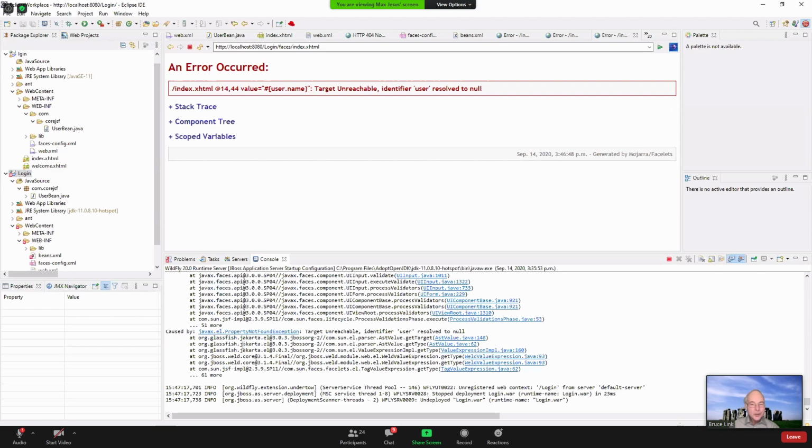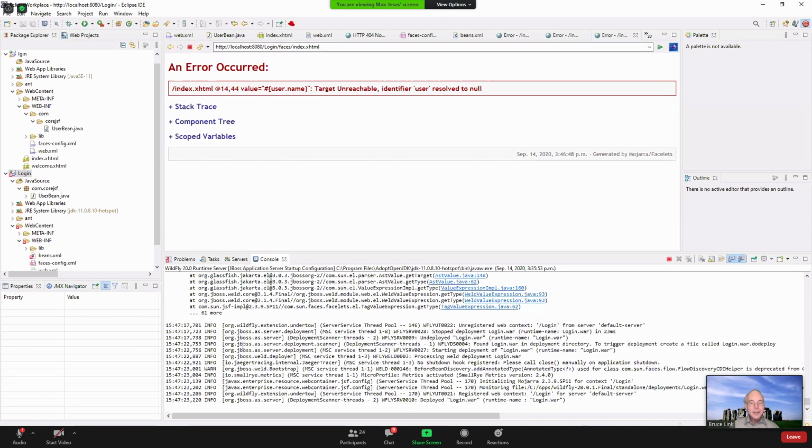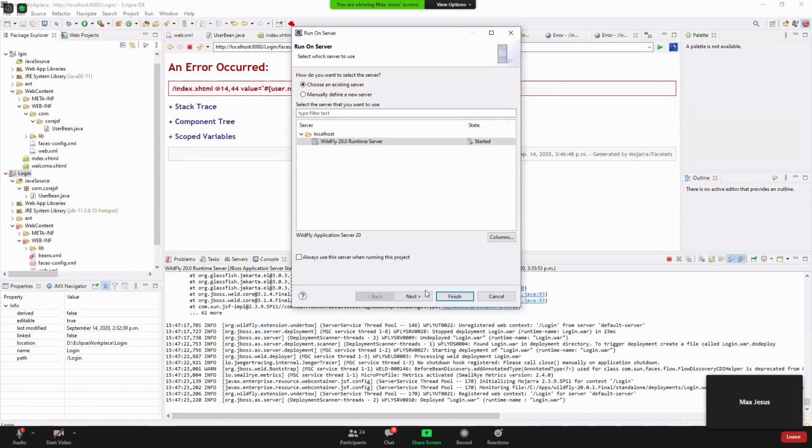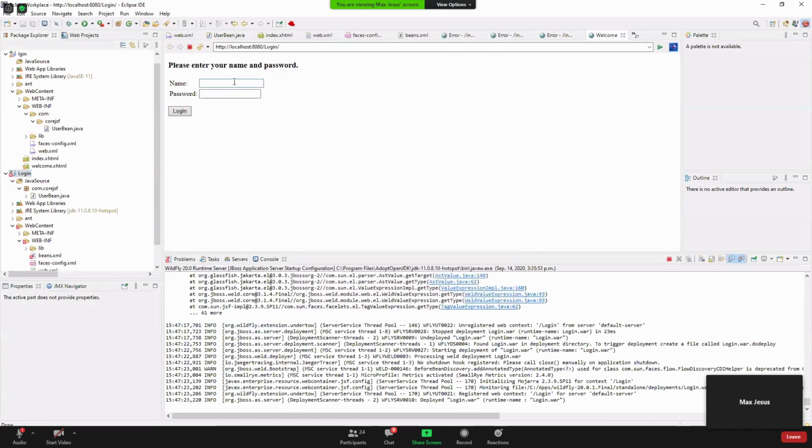And we wait for the console, and it's undeployed the old one. Now it's deploying the new one. Okay, good. Now we do run as again. And try again, if at first you don't succeed.